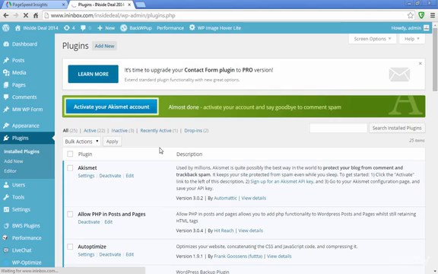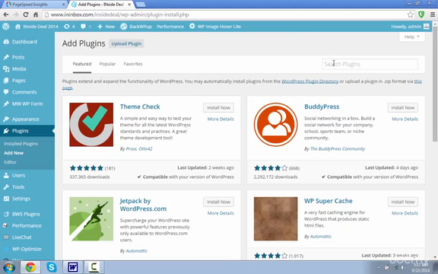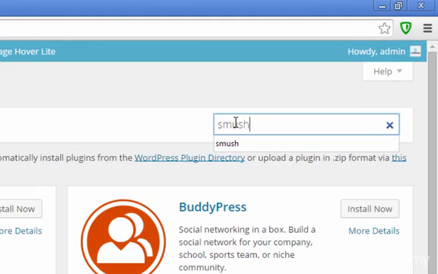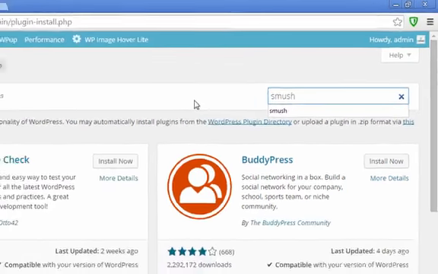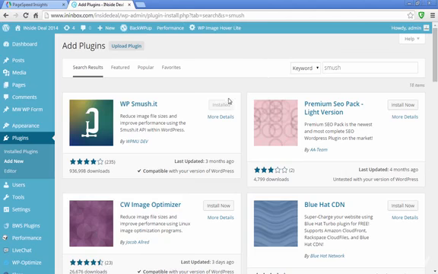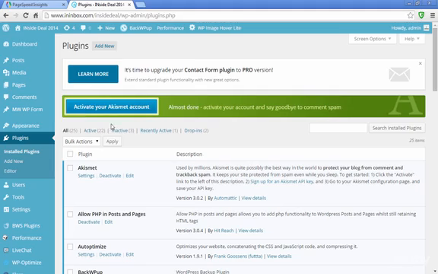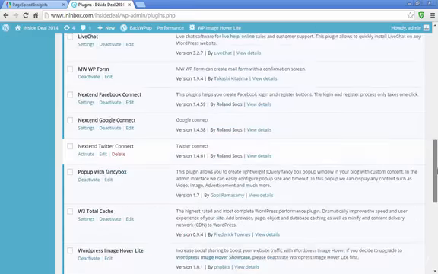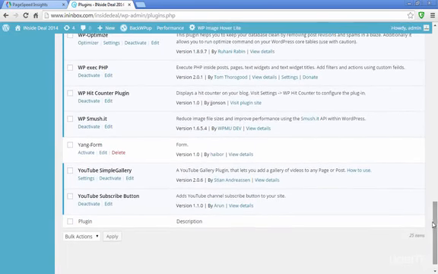So you click add new. You guys know the drill. So type in smush, yes, smush, S-M-U-S-H, and it'll come up WP Smush It. I've already installed it. You can see it's got a little vise in the picture. You remember vises from your tech ed class? Shop, if you're older than 35. So you'll see WP Smush It.